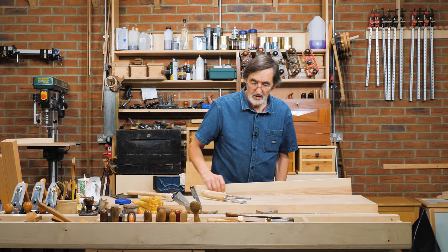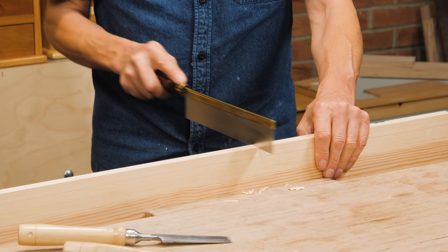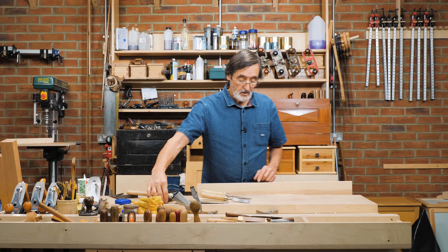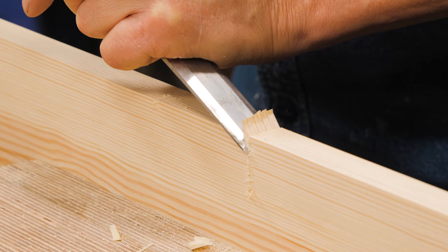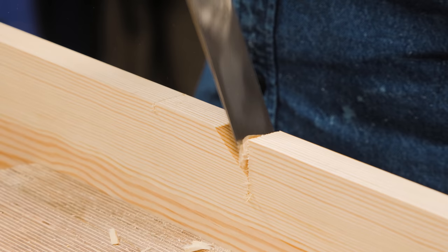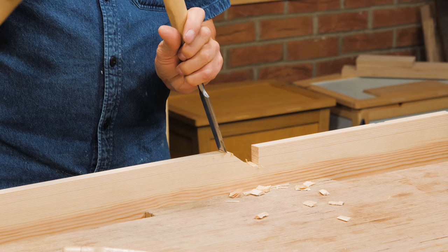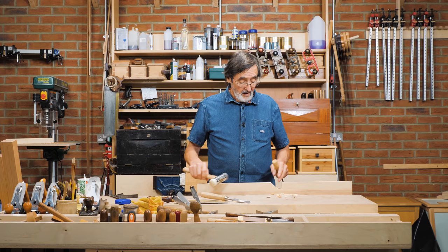What about chopping mortises? Let's pretend this board is wider and this is one wall of the mortise hole and the next wall is somewhere over here — so we want to chop out this waste wood. We can go this way but eventually when we go more perpendicular you get a lot more resistance. But watch what happens when we turn the chisel around. The chisel bevel now works as a splitter, because if you turn this way the bevel drives the chisel into the body of wood. With the bevel down it's not doing that. Go all the way across your mortise and it works perfectly for mortising.